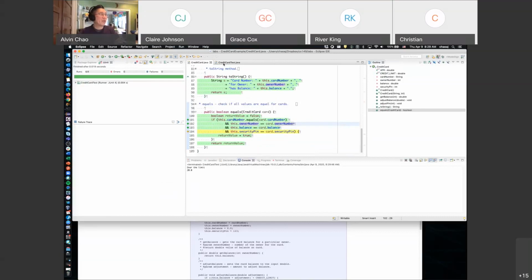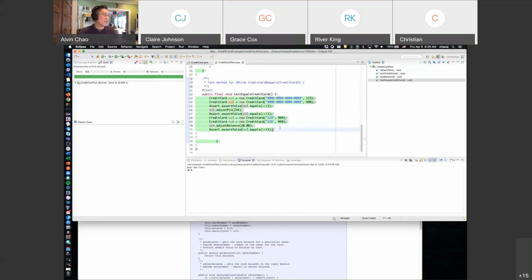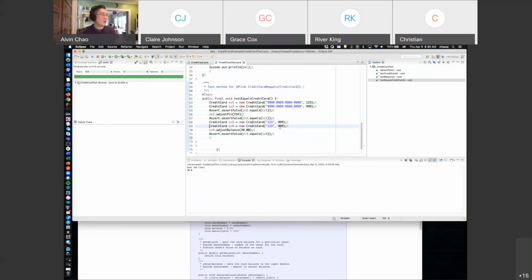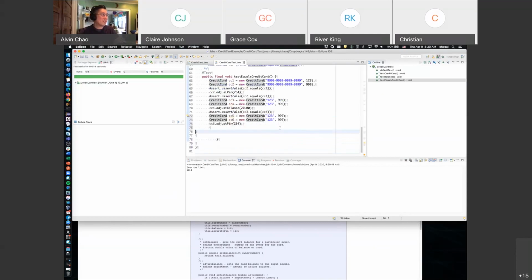The last thing we need to do now, I will be able to get full coverage here, and let's go ahead and do one more where we're going to go all of these the same, and the balance should be the same. Then we just need to adjust the pin here, and that pin is going to be the only thing that is different on 2. So then we're going to, or 5 and 6. Let's go 5 and 6. And then we'll go 6 is the one we adjust. And then we want to insert false here, 5 and 6.